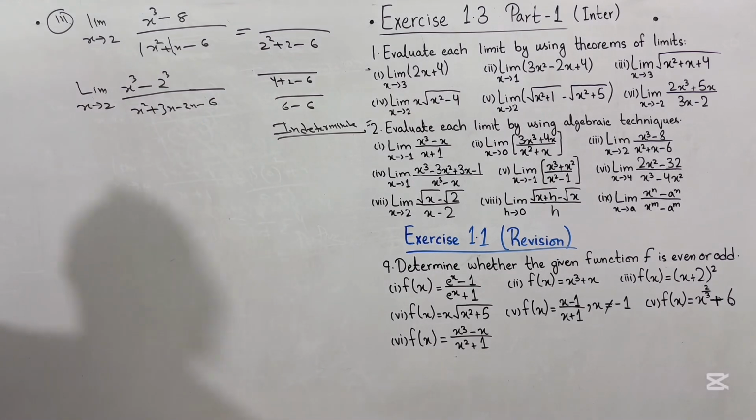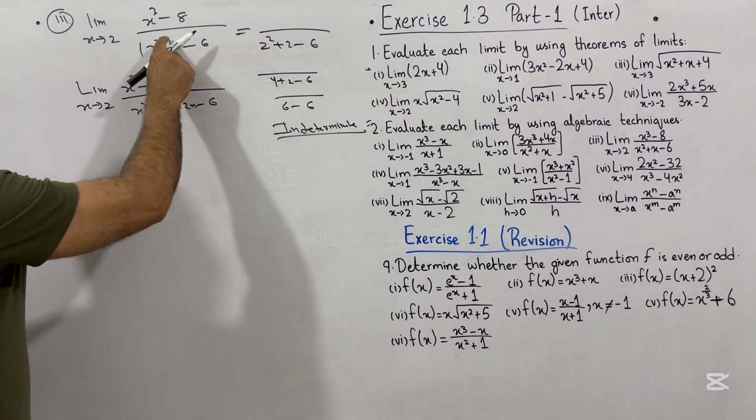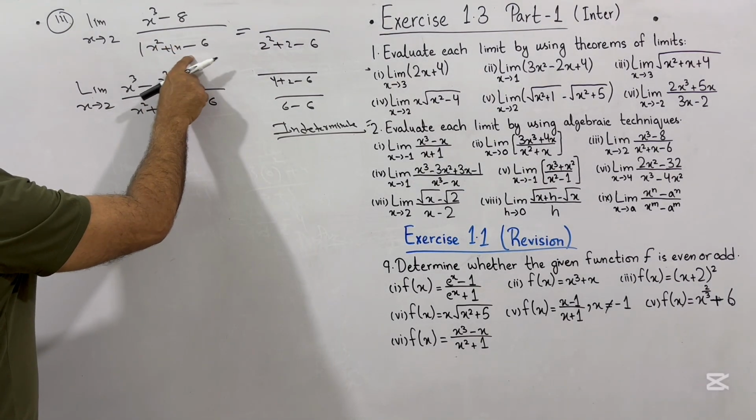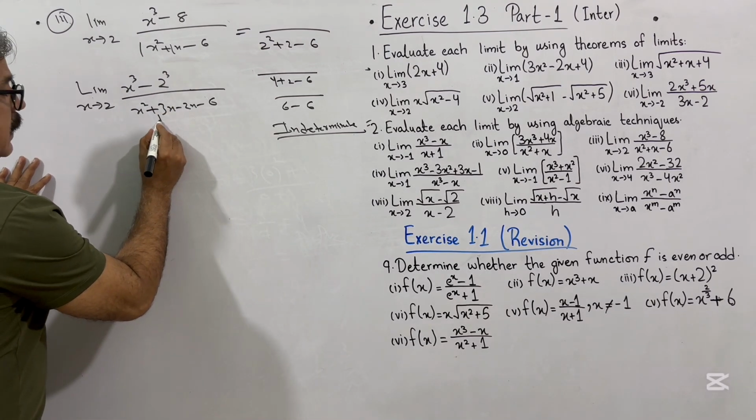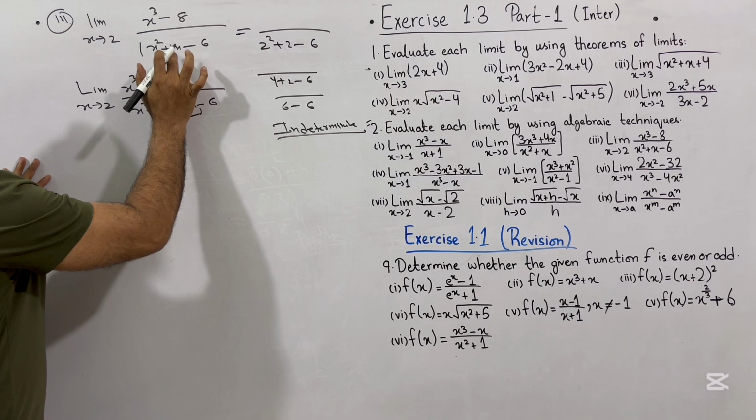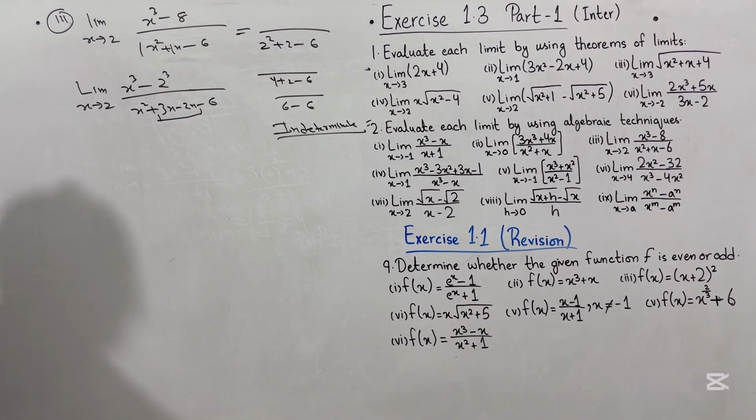1 times the 6, 6. From 6, I want 6. I want positive x, which means only 1x. I have written 3x minus 2x. Look at this. Check here. Plus 3x minus 2x. I am going to have the same positive x.